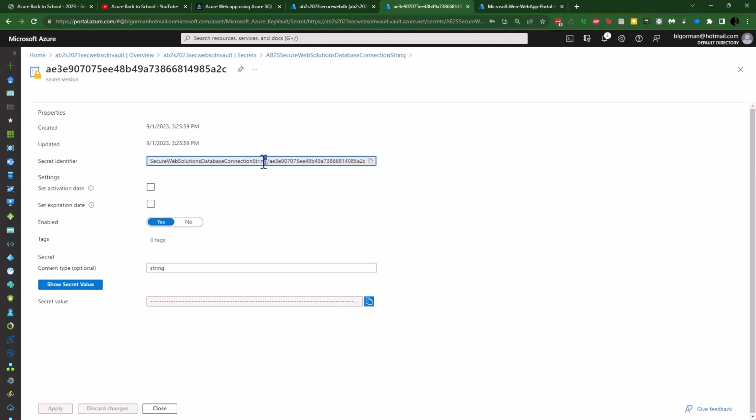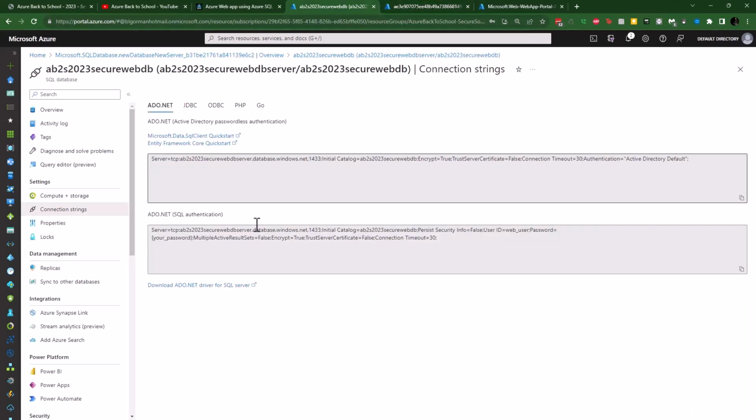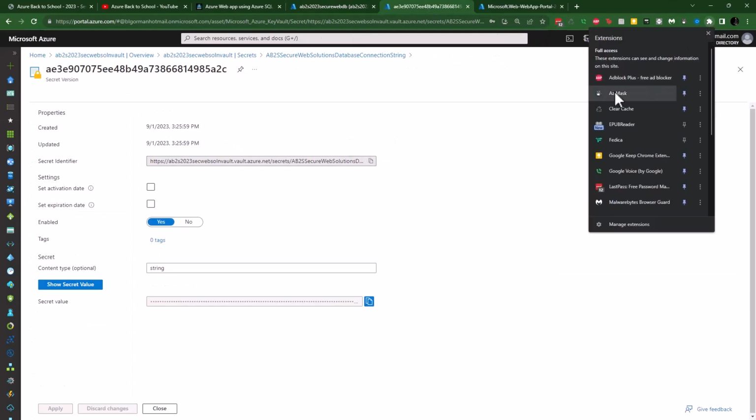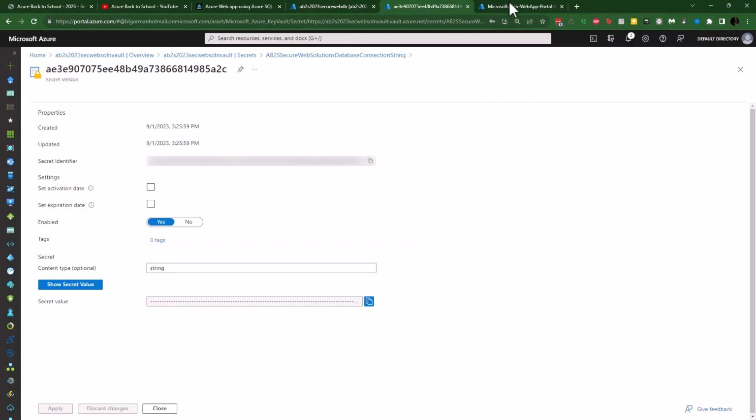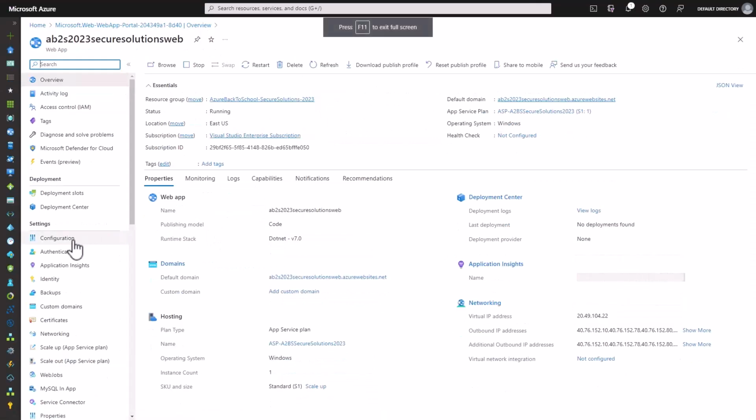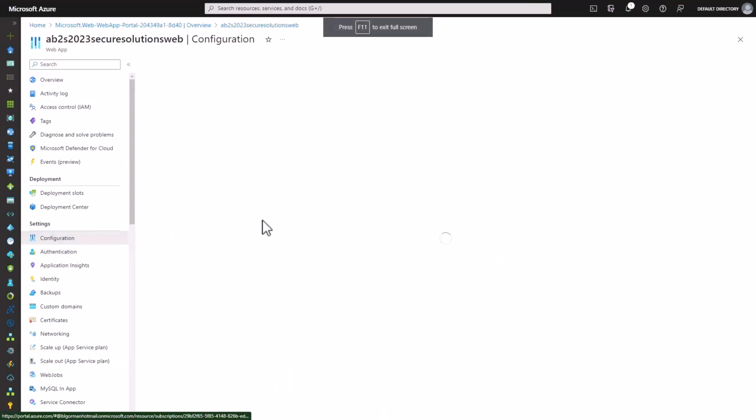So we want to take this part from the end of the word of the connection string. That part is the important part of the URI that we're going to need to map our database connection string for the web app. So let me turn this back on. And our web app is done. So on our web app, we're going to go to the configuration tab.